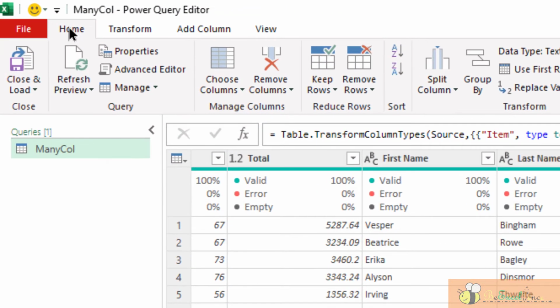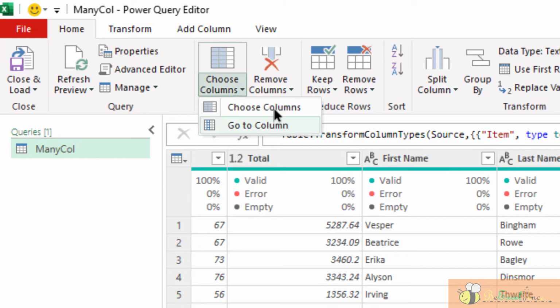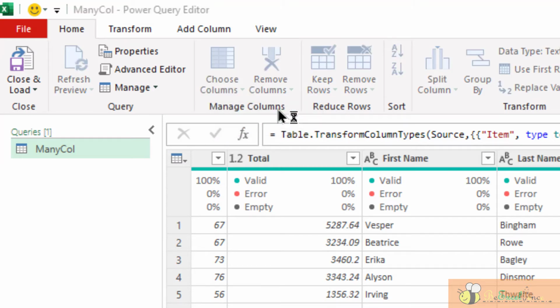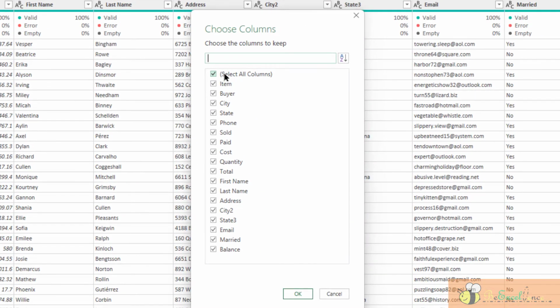It is located under the Home tab, Choose Columns. In here, we will see all the columns presented in the table, and then we can just check the columns that we want. This is much easier.